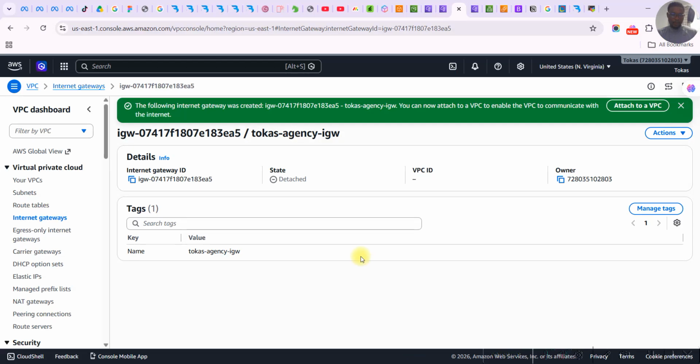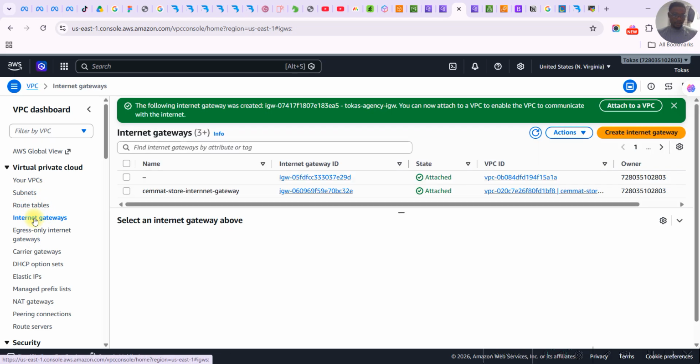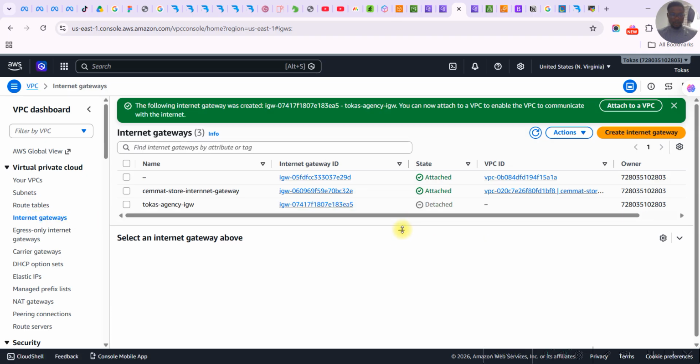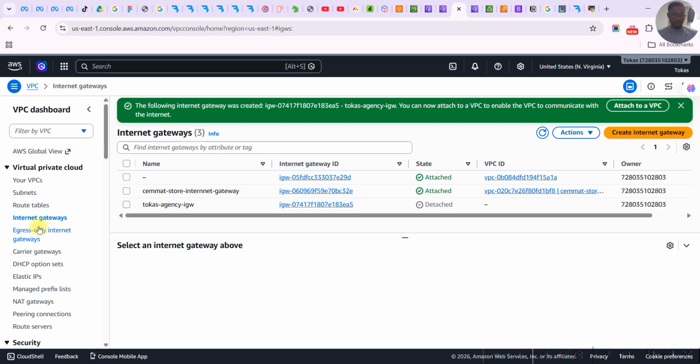So we'll head back to our dashboard again. I wouldn't be using this green highlights, so let me go to our gateway. Okay, let me do it from here, so it will be more straightforward. So we are now here on the gateway. So I'll select the gateway I just created, which is this one.